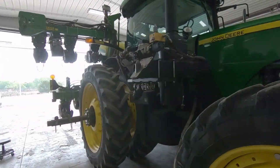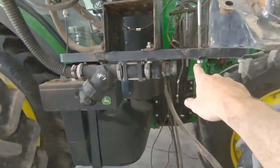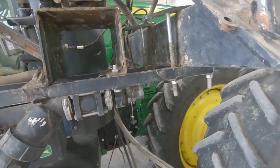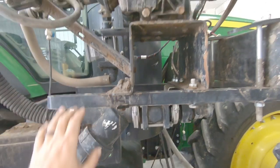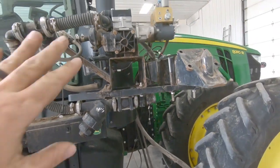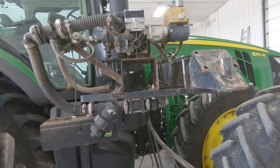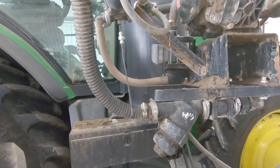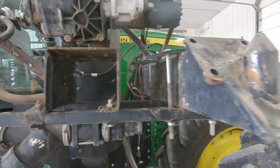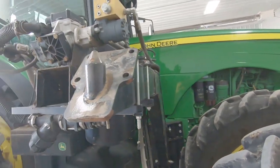Right now I've got to take this pump off. It's just four bolts. This is how we bolt it on. It's actually the brackets that come with the Surefire pump. This pump is an older style. I don't know when we got it. We've had it for quite a while. But they're the best pump that we've used so far.